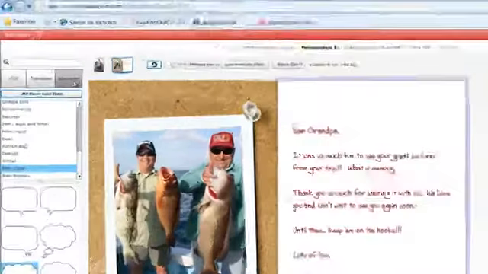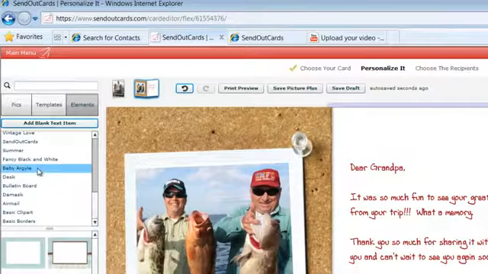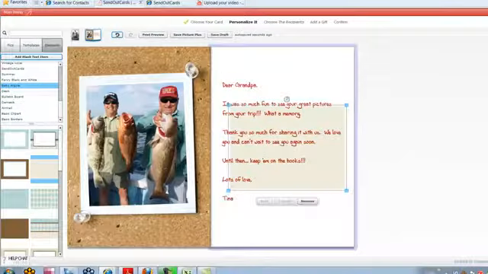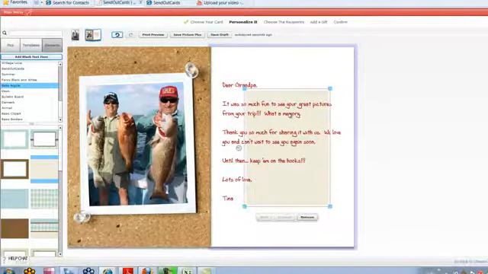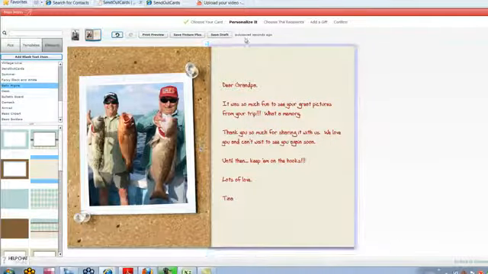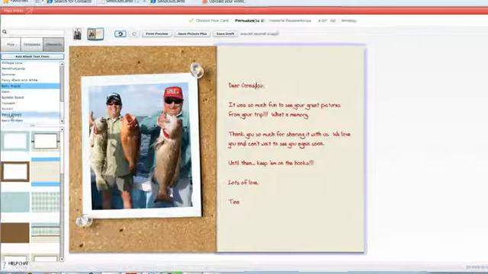Once again, the elements are so much fun to be able to go and take any kind of background that you like, drag it into the card, swivel it around if you like, grab that X again, wait till you see that X appear, and then you can move it and stretch it. And now we have a nice background to that card. All of the different elements allow you to just drag things in.